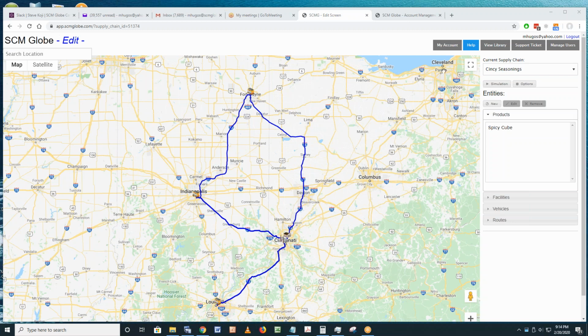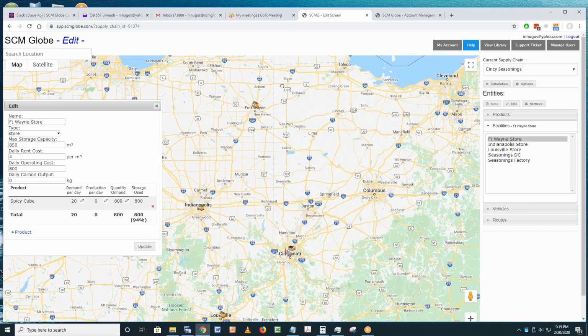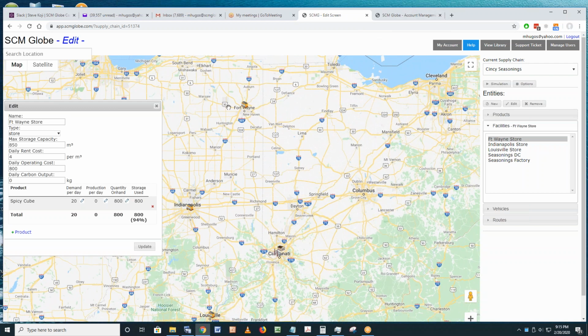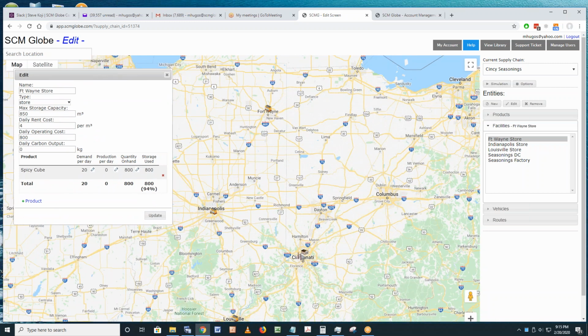In doing that, you'll see the right hand side here that shows the various settings, such as the vehicle, the number of trips or frequency of trips, and so on. The reason they couldn't find any vehicles in Fort Wayne is because the vehicles are based at the distribution center. It's not that they couldn't be based at Fort Wayne. You can move the vehicles. You can say, I want to disperse all my trucks and base them out at the stores and have them come into the DC and pick up product instead of being based at the DC and going to the stores to deliver product. Those are all things you can do.